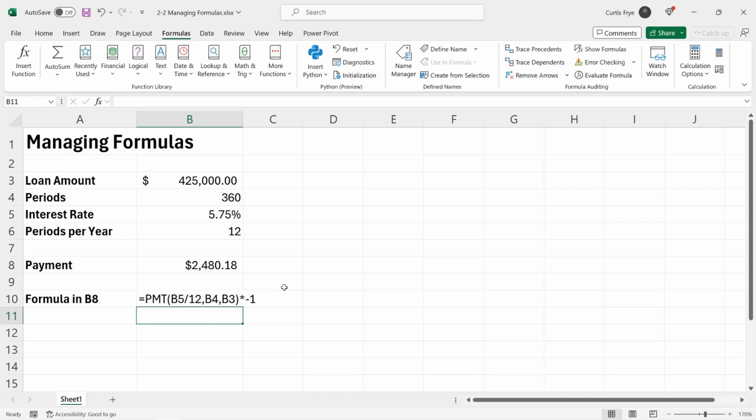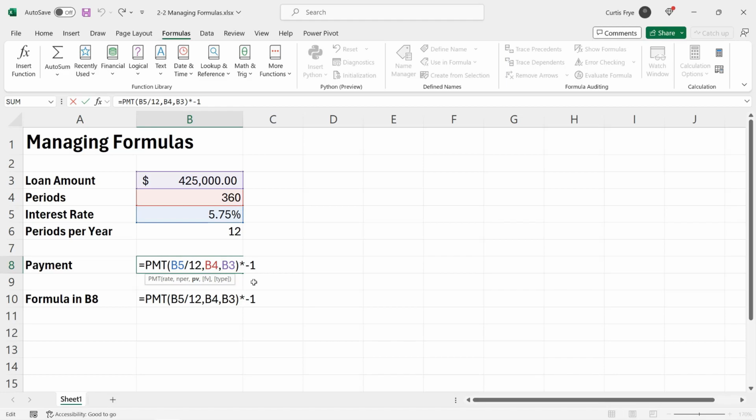So now let's take a look at the formula in cell B8 in a little more detail. So I'll double click, and I'll work within the body of the cell rather than on the formula bar. So when you're calculating a payment for a loan that's going to be paid off over time, then you have the rate, and that is the interest rate, in this case in cell B5, 5.75%, but then you have to divide that by the number of periods in a year. And that's because the interest isn't being applied at 5.75% every month. So instead, you want to divide by the number of periods, which is 12.